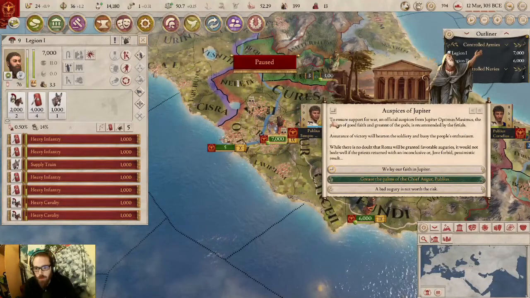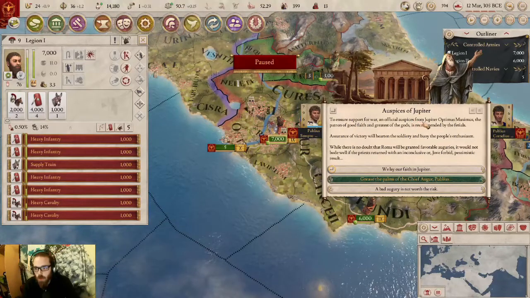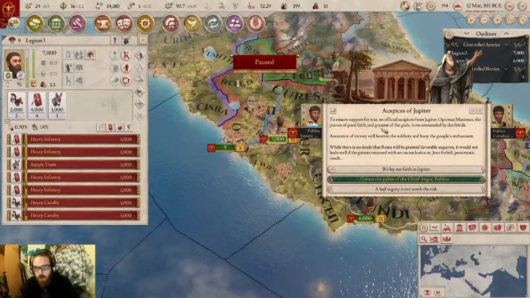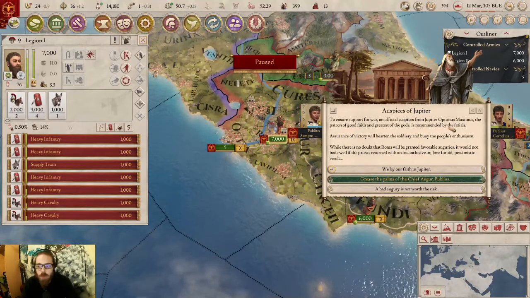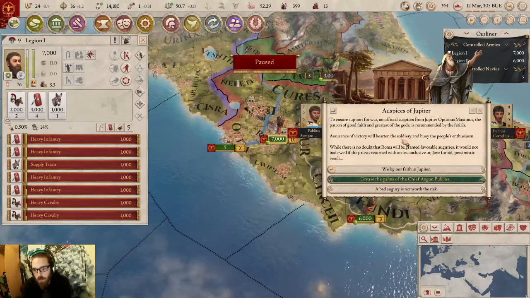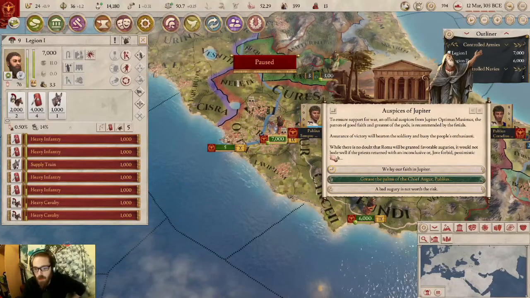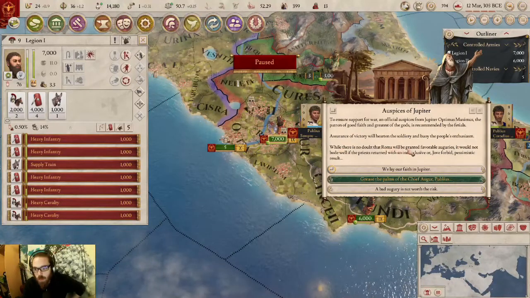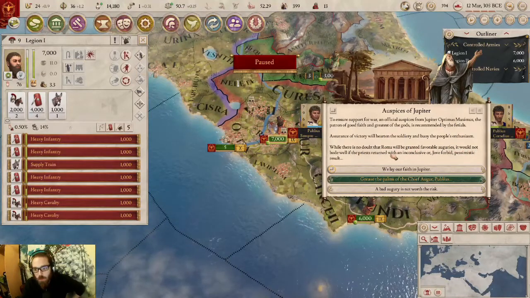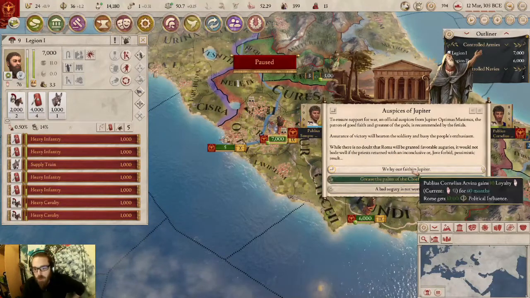Auspices of Jupiter. To ensure support for war, an official auspices from Jupiter Optimus Maximus, the patron of good faith and greatest of the gods, is recommended by the Fetials. Assurance of victory will hearten the soldiery and buoy the people's enthusiasm. While there is no doubt that Roma will be granted favorable auguries, it would not bode well if the priest returned with an inconclusive or, Jove forbid, pessimistic result.